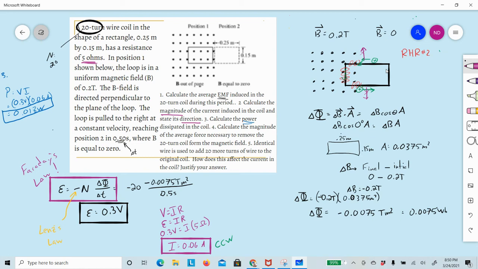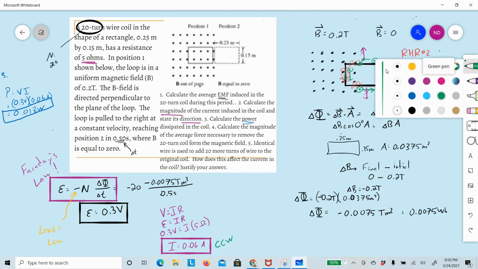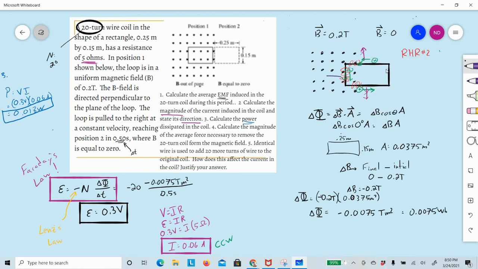Doesn't matter. However, these two magnetic fields are going to produce a force. Once again, we will have conventional current. We will have a positive charge moving in that direction. Use right-hand rule number 2. Thumb down the screen, fingers out of the screen. That is going to produce a force. That will produce a force this way. The magnetic force will be that way.